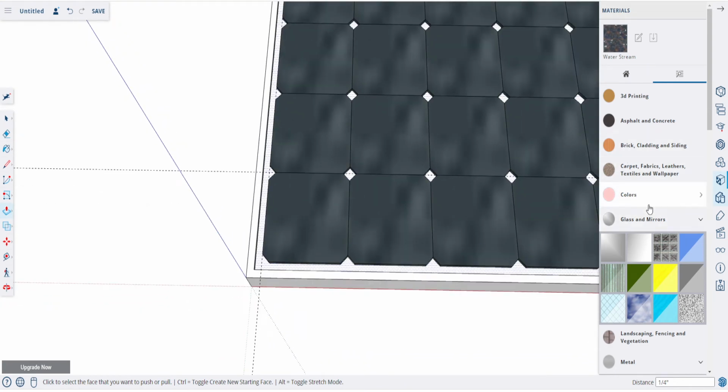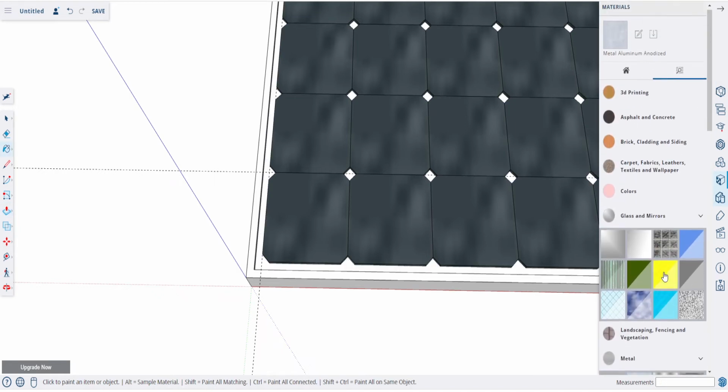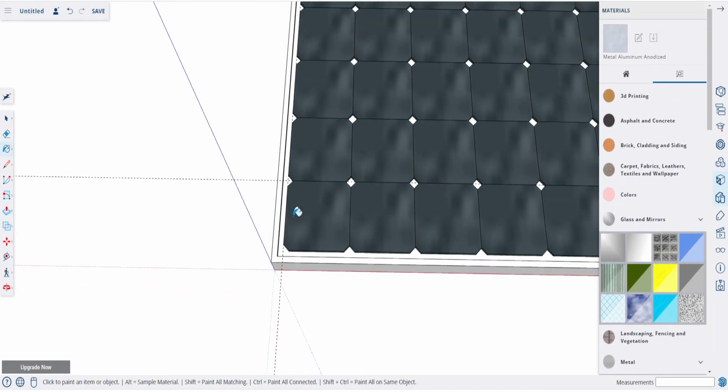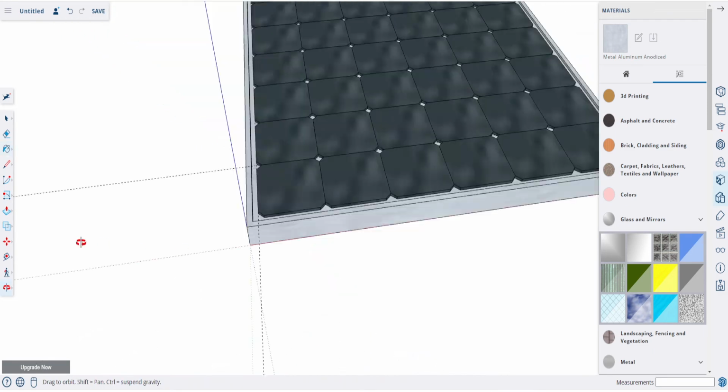So then what I want to do here is, let's go ahead and click on a metallic looking color here. What is this one? This is aluminum. Let's go ahead and use aluminum. And I'm going to go ahead and get all of these guys.